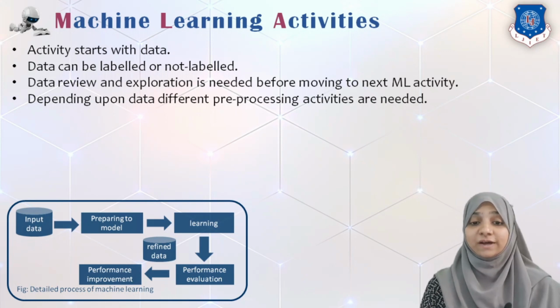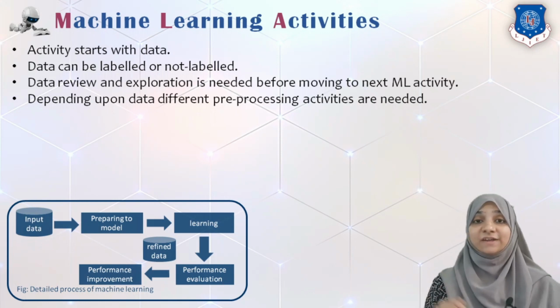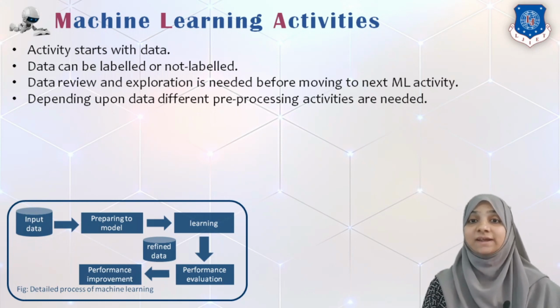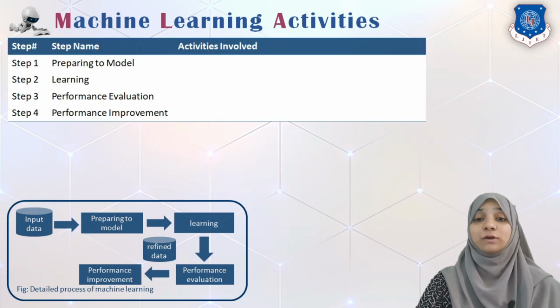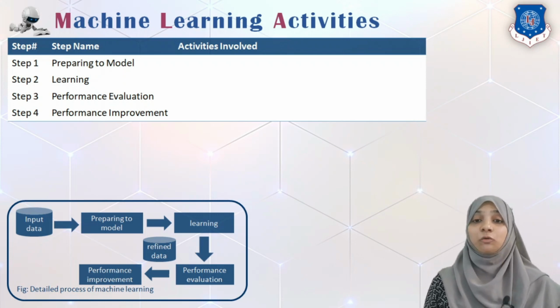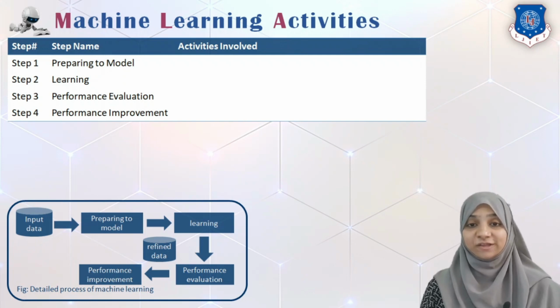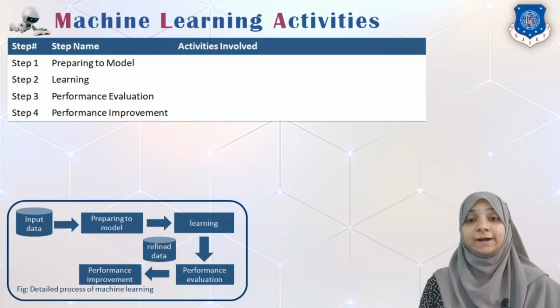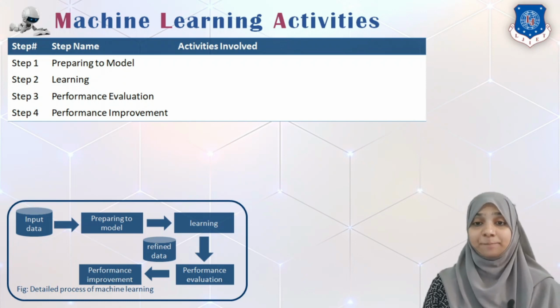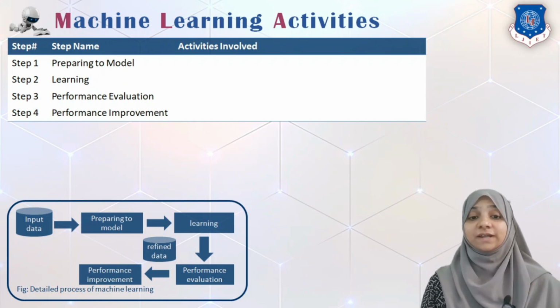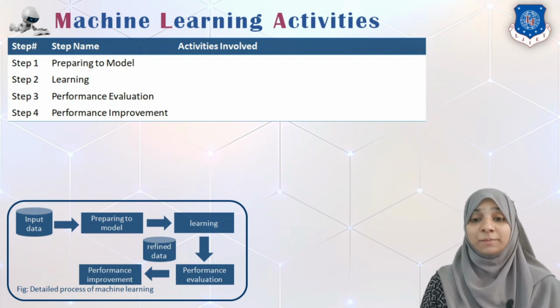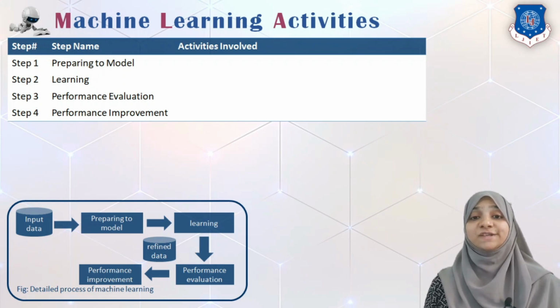Here we are first going to discuss the process of machine learning. As indicated in this diagram, the input data is fed to the very first step, called preparing to model. The second step is the learning phase. The output of preparing to model is data pre-processing, where the input data is converted into refined data. The input data is not ready to be consumed by machine learning models. We need to convert this data into a machine-acceptable form. That is what we mean by refined data. The data is converted and purified so that the machine can understand it.